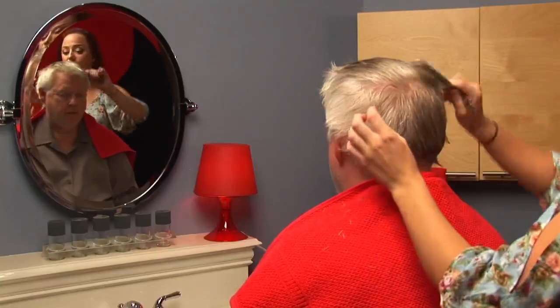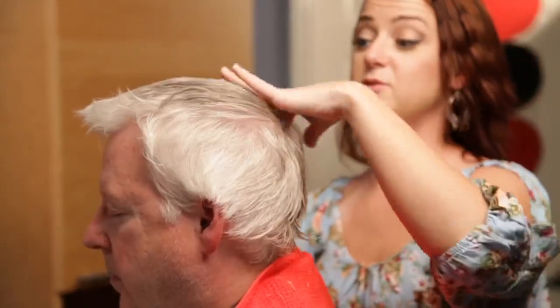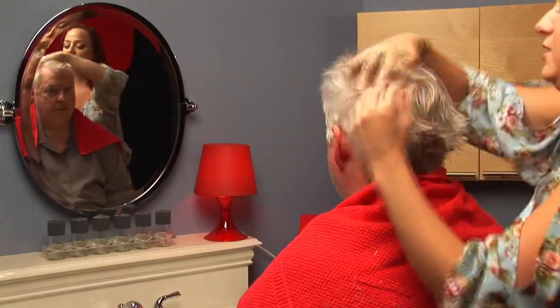You can use styling products to help achieve this, but gray hair is very pliable in itself, and oftentimes a spiky look will be able to be achieved without using products. I'm going to go with his natural texture and make it wiry and funky.